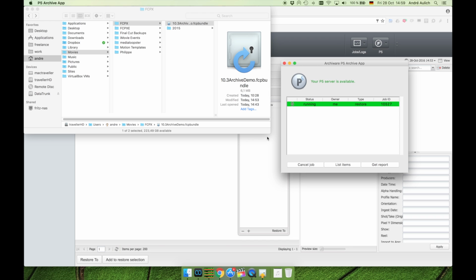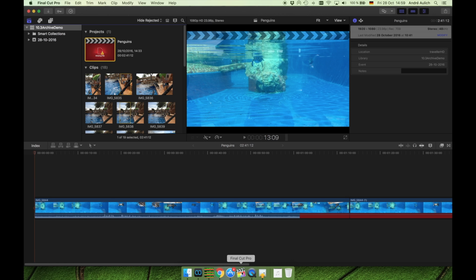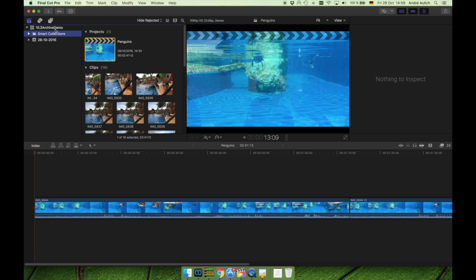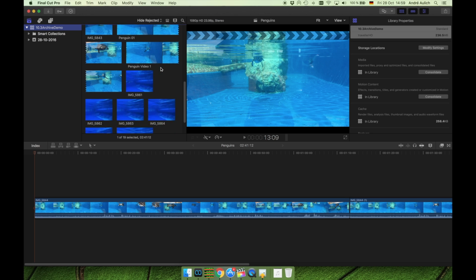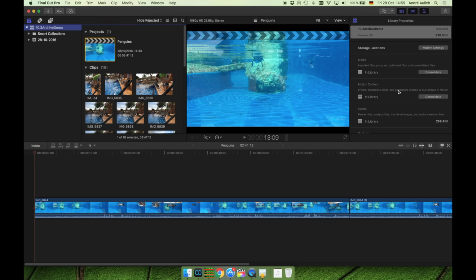So if you take these archive files, put them on another machine or on a central file system, any other machine can restore that file and work with that, which is a great thing, I would say. If you look at the size of this restored file now, it's just like 236 megabytes, and if you open it in Final Cut, it will get rid of the missing file information, because now it's the complete library.